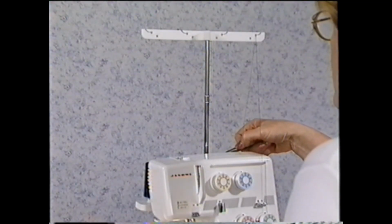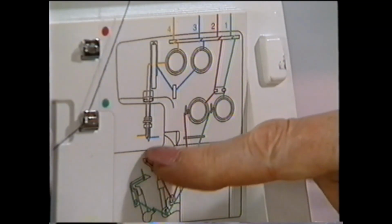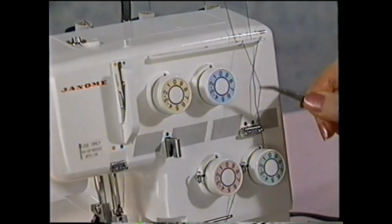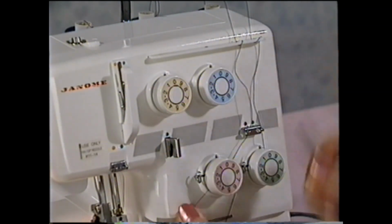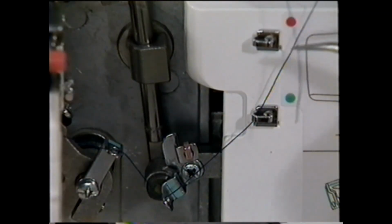Take the thread from the second spool pin and following the red threading diagram, draw the thread through the second guide on the thread guide bar from back to front. Insert the thread through the left hole of the thread guide plate from the top, then back over the top and down through the right-hand hole from top to bottom. Lead the thread towards you, through the guide and under the tension disc. Check that it is inserted correctly and pass the thread over the guide and through the next 2 guides marked red.